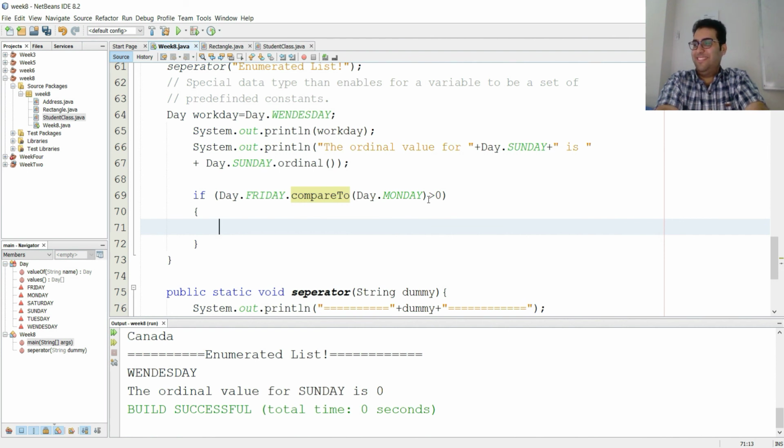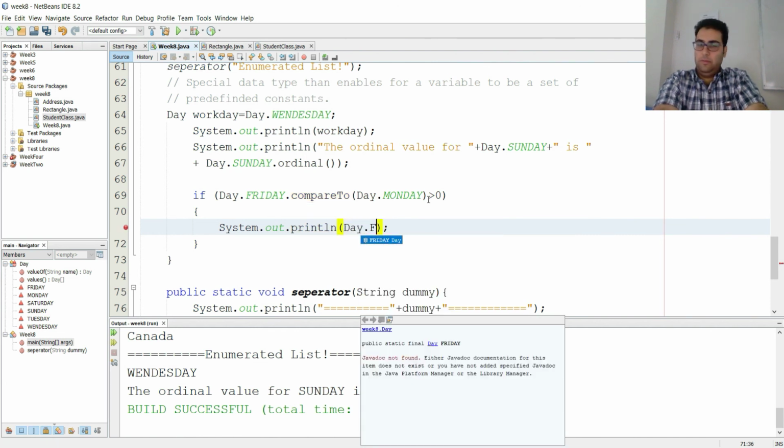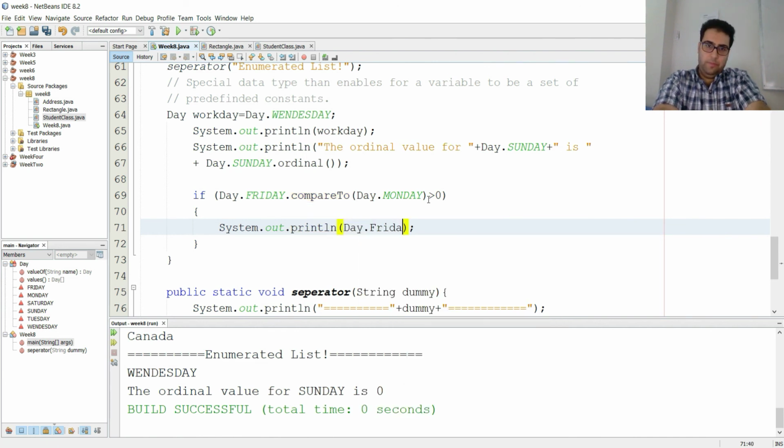Sometimes. So we can say, okay, I know it's funny, but that's the principle of it. So we're going to do day Friday. Note that everything is capital in the list, or in the enumerated list.